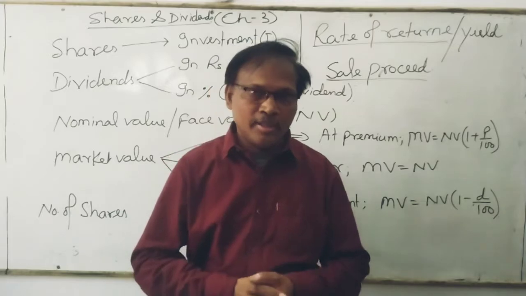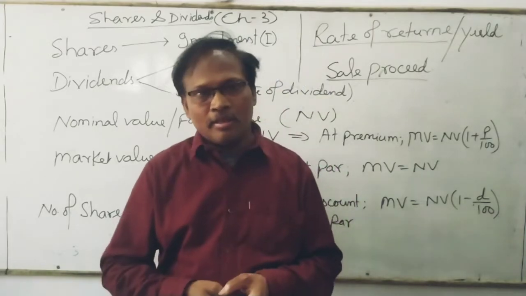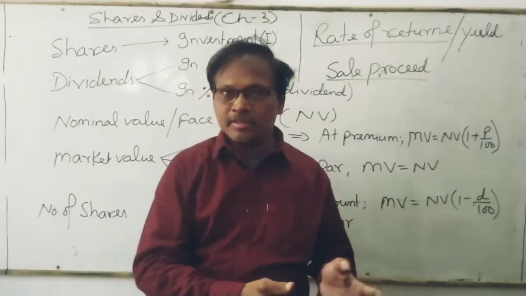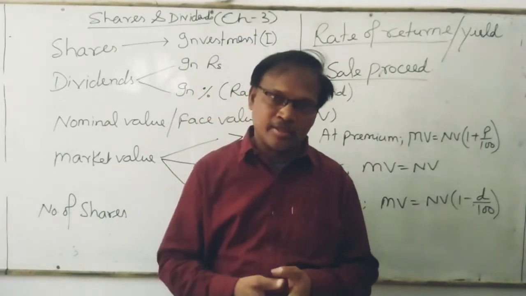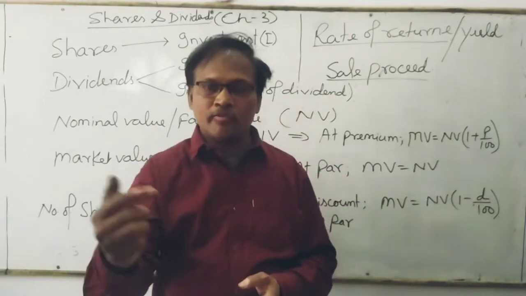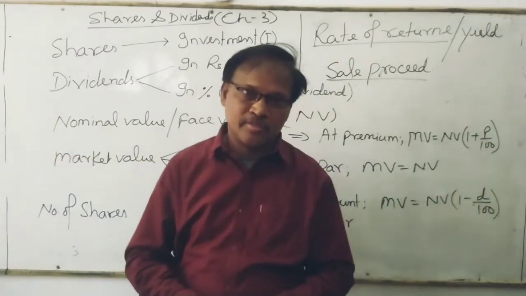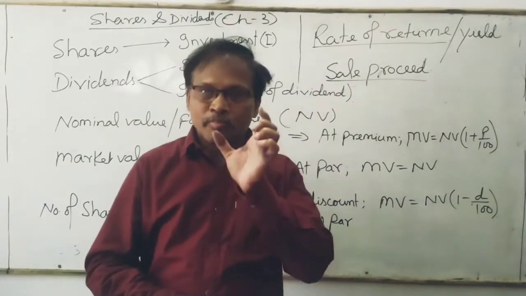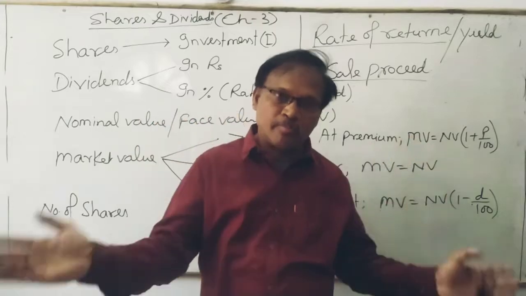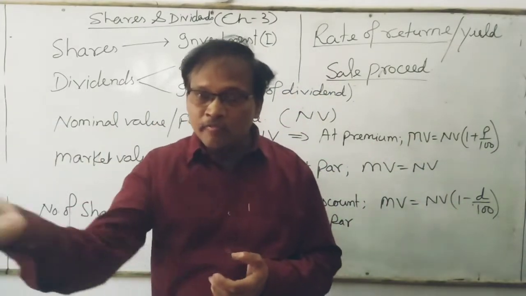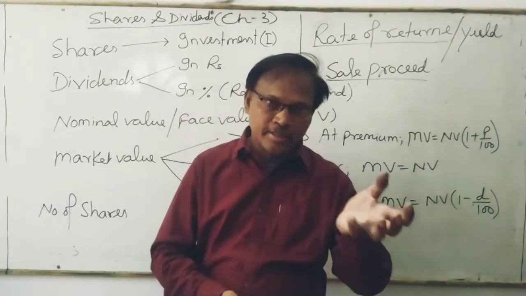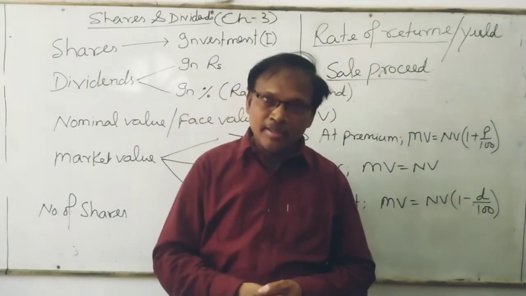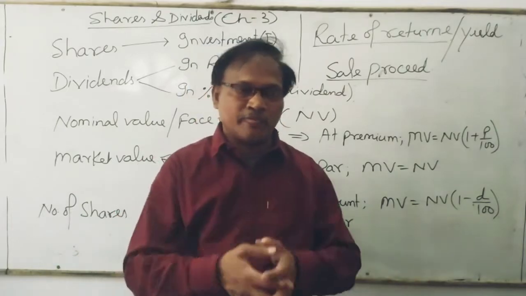For example, a person wants to open a small shop. Then he or she has the money to open the shop. But if a person wants to open a big factory, wants to establish a factory, in that case the person does not have such a huge amount that he can invest in the factory. So he takes from other persons, and that is also not sufficient.